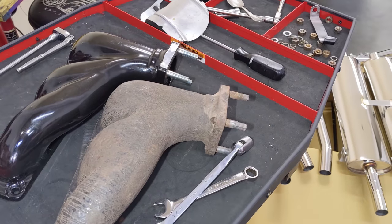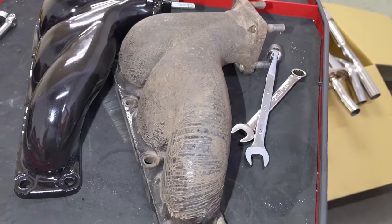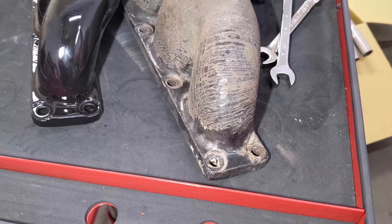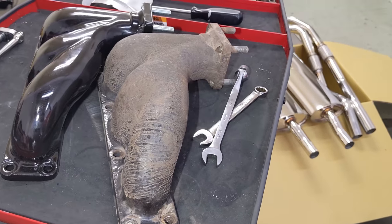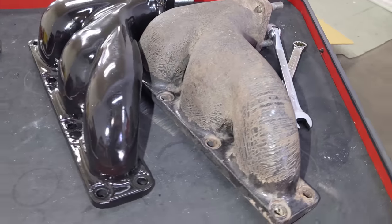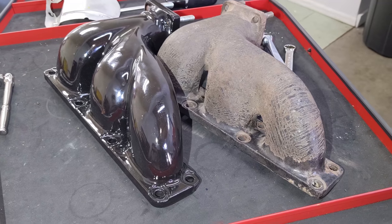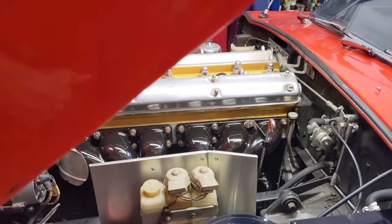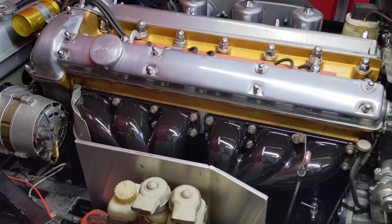Yeah, night and day difference between the old and the new manifolds. See the old one here from 69? There's a bit of porcelain left on there, but not a lot. These things suffer from heat cycles and especially moisture if moisture gets on them. So I'm gonna try my best not to drive in the rain to preserve this porcelain here. Wow, amazing looking though. Look at that, pretty pleased with those porcelain manifolds. The shiniest part of the engine now, that's for sure.